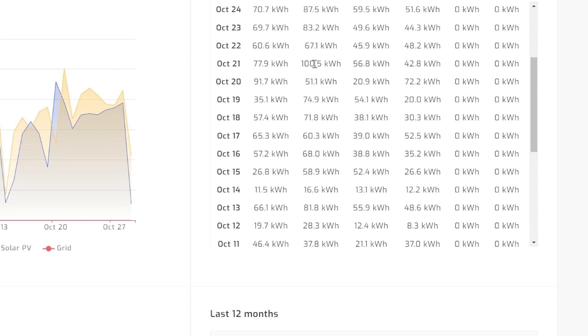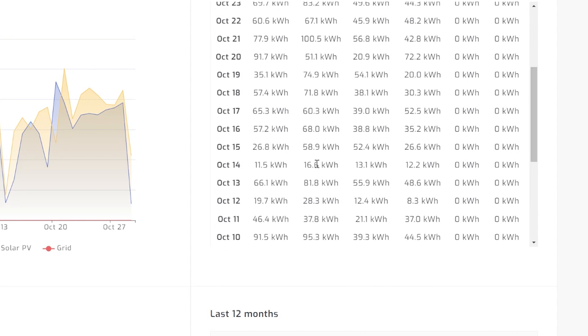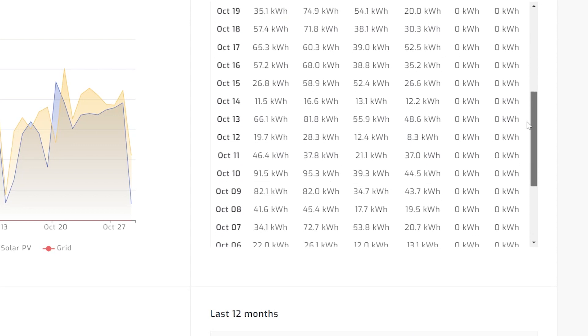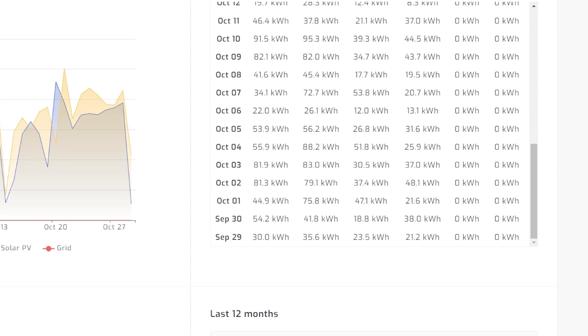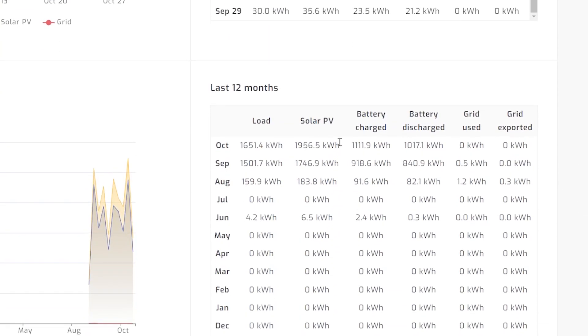This is not the middle of summer, so the days are definitely shorter. For October, I think it's pretty good to pull in 100 kilowatt hours. But you can see other days that are not so good — I got a day when I pulled in 16 kilowatt hours, a terrible very cloudy day, and another where I pulled in 28. So you just have days that are not going to be great. I have another where I pulled in 95, and another where I pulled in 26.